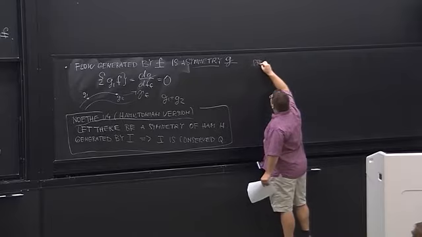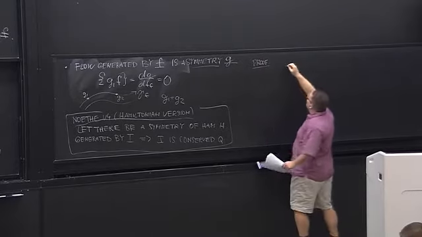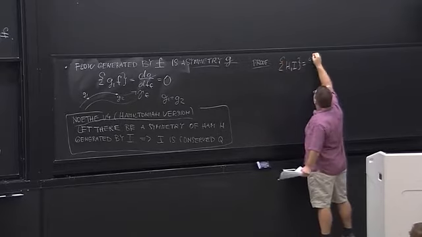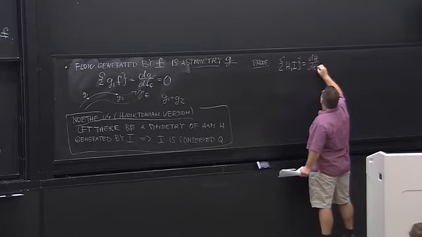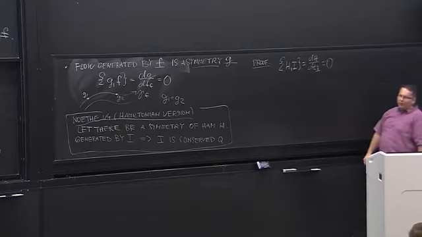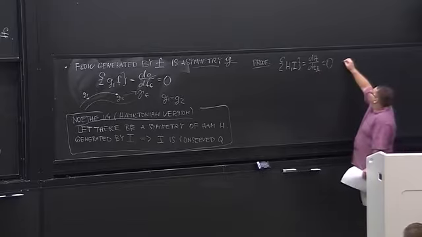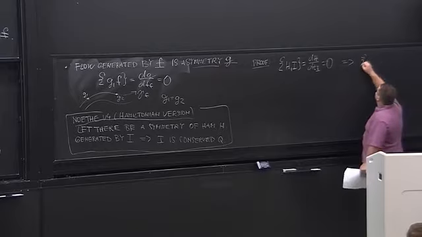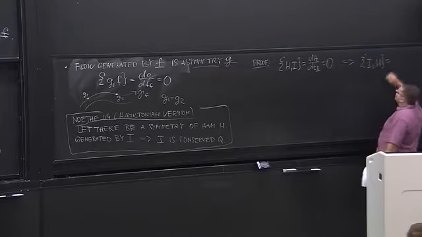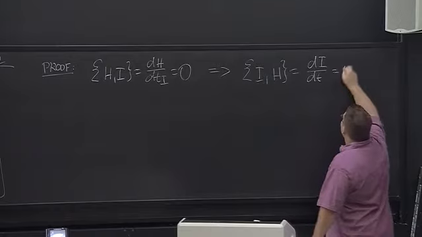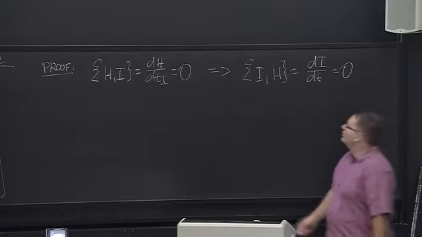So proof of this. You know that {H, I}, which is dH over dt_I, is equal to 0 by assumption. In other words, you are saying that the Hamiltonian is preserved along the flow generated by function I. But then the Poisson bracket is antisymmetric, right? So then also this is true, {I, H}, which however now is dI over dt_H, must be 0. And that's certainly true by antisymmetry of the Poisson bracket.